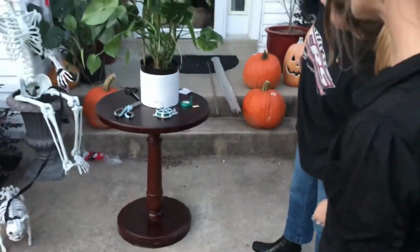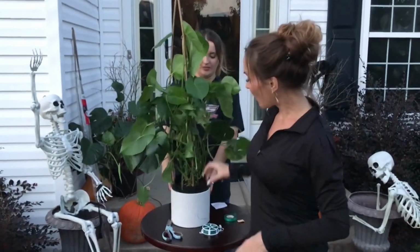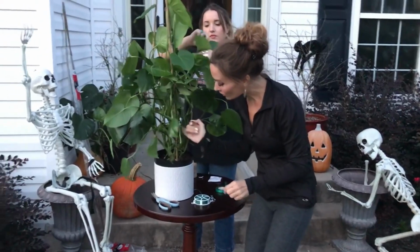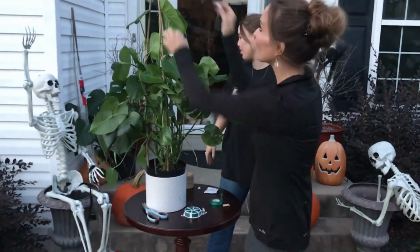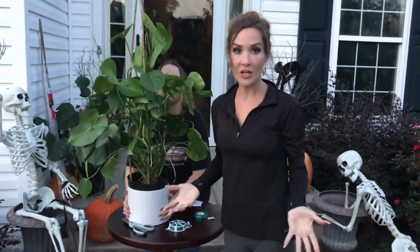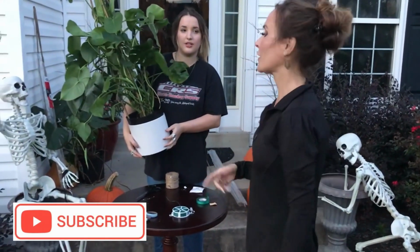That looks good. Take a step back and check it out. I know you said you don't really know if you like the way it looks, but remember, it's going to grow up. Once you have a plant like this staked, the width of the vine is very small at the bottom, and as you can see, it does look kind of small here. But as it grows up, it's going to increase very large, it's going to be beautiful, and it's going to bound at the top. The top is where you're going to get the largest leaves. So staking it up is to your advantage if you really want those giant big leaves. So that's what I recommend. Stake up your plants. Looks great.